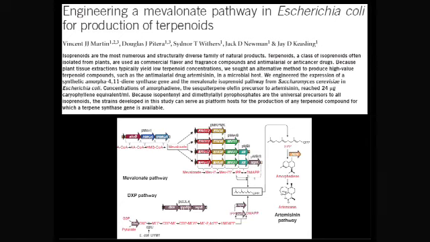Here's a project from San Francisco where folks are trying to make a drug for treating malaria. Malaria isn't a problem in the US so much, but in other parts of the world it's a problem. And the cost of the drug called artemisinin is too much, too expensive for the folks who have malaria. The sourcing of artemisinin, as I understand it, is from the bark of a tree called the wormwood tree. What if instead of growing the trees, harvesting the bark, and extracting the chemical, you could reprogram yeast to make the drug for treating malaria? So Jay Kiesling's group has collaborated with a bunch of folks to get this to work.